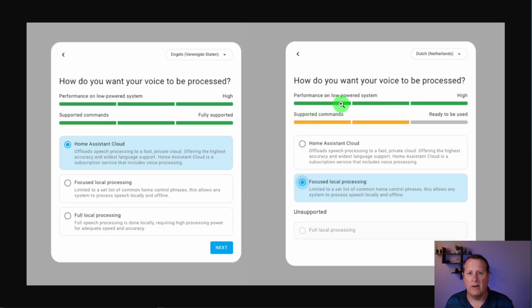If you have a super powered system with lots of horsepower, memory, compute, everything else, you're going to be able to do high performance on that device. If you're running a very low powered Pi or whatever, which probably isn't even recommended for some of the local processing, your supported commands may be up there, but your processing is going to be very, very slow and delayed.